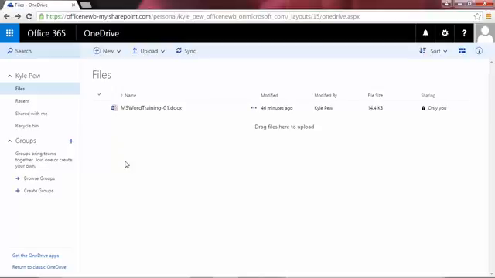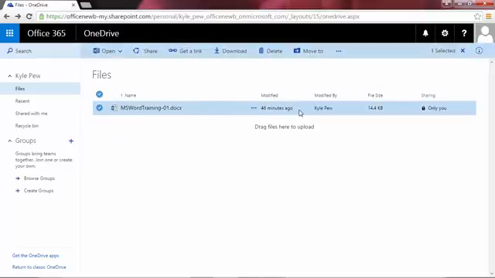So I want to share a document. Well, I'm going to start out first by selecting the document that I want to share. And I've just clicked a little box there off to the left-hand side. I've got my Microsoft Word Training 01 document selected. With that selected, I'm going to move up to the top of my screen where I see Share. So I'll go ahead and give the Share button a click.